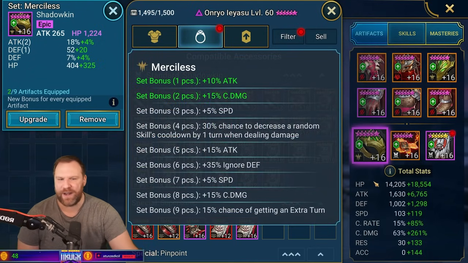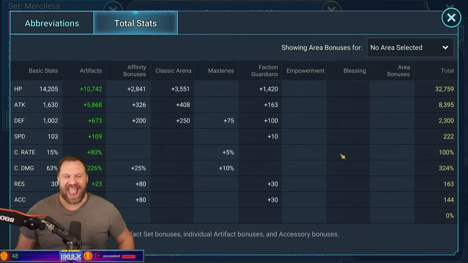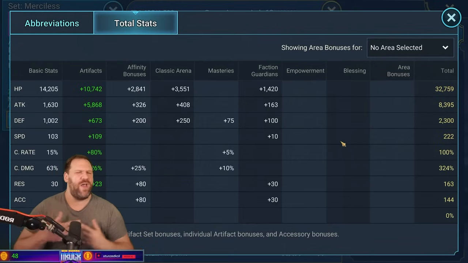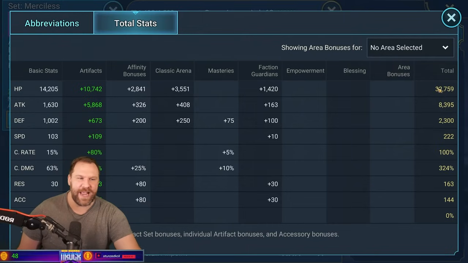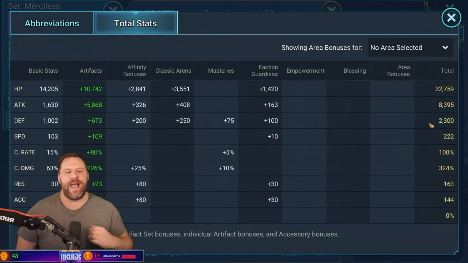So what does it all add up to, guys? The total stats, we're looking at a whopping 8,395 attack, 222 speed. So I haven't built him super fast. You'd probably want to build him faster overall, but I really wanted to see what he's capable of damage wise with 324% crit damage. And here's the thing, he's definitely a glass cannon. He is probably going to get blown up in arena with these kind of survivability stats if someone doesn't protect him. But we're trying to maximize damage here.